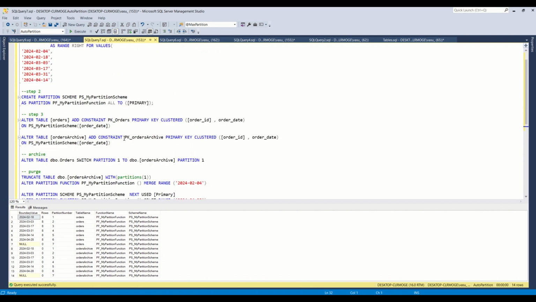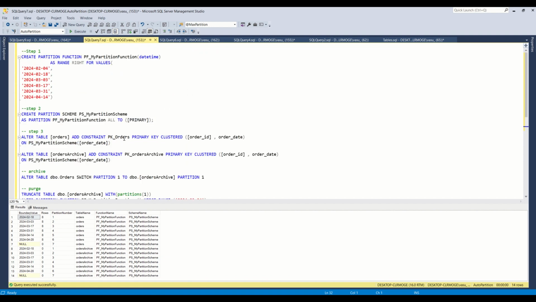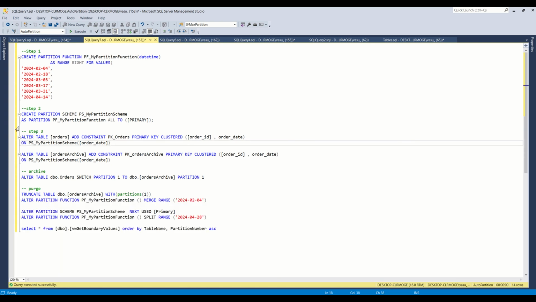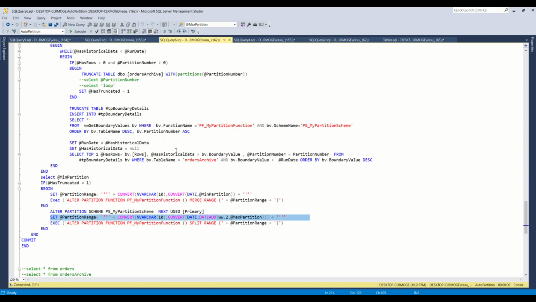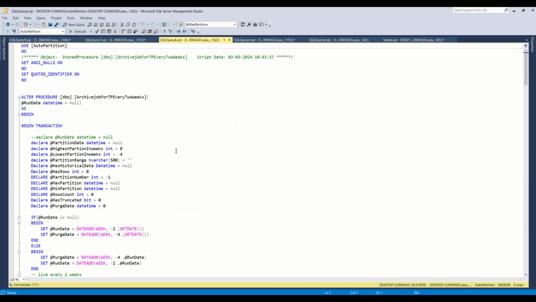This is how we create partitions, and we can automate this process also. It's very simple, and we have to use some while loops and if conditions to make the partitions, I mean to automate this process. Based on that, I will show you a procedure I already created. So this is the procedure I have created. If you want, I can share this one.